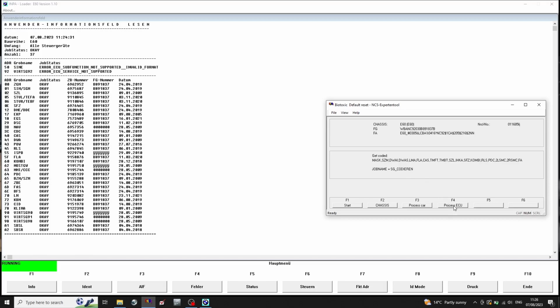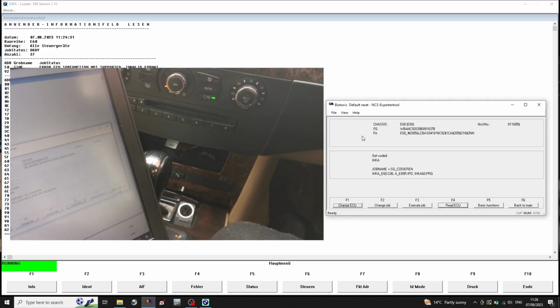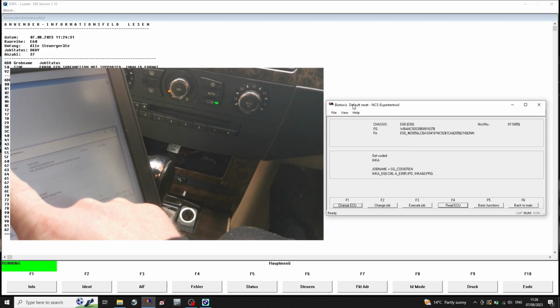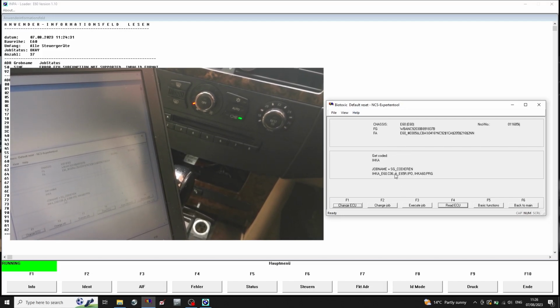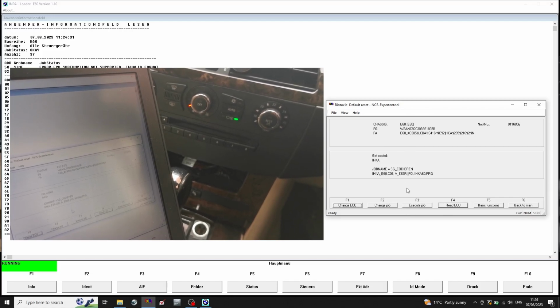Alright, changes. Okay, so process ECU and change to IHKA again. Now we have here default reset as the profile name, and job name SG coherent. That's the one you need anyway.